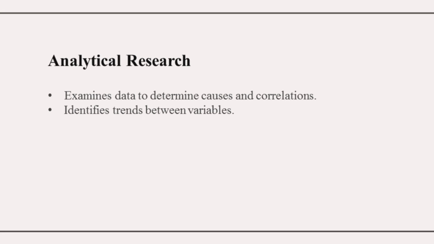Next is analytical type of research. So it is examining data to determine the cause, correlations and trends between the variables. So in analytical type of research, we will be collecting this data from whatever experimentations we have got, and then we will be analyzing those results and we will get into a conclusion by examining data, and it helps us to determine the cause, correlations and trends between variables. It expands on pre-existing data. For example, examining patterns in climate data to investigate how the temperature variations are affecting the ecosystem. So this is an example of analytical type of research.